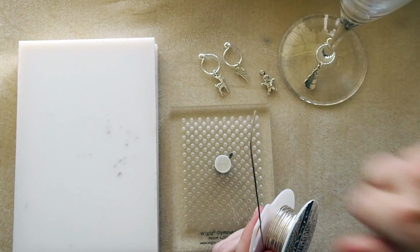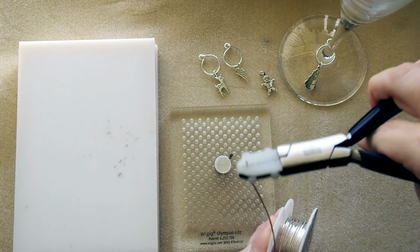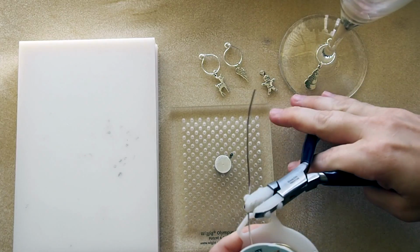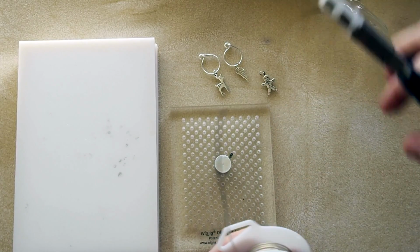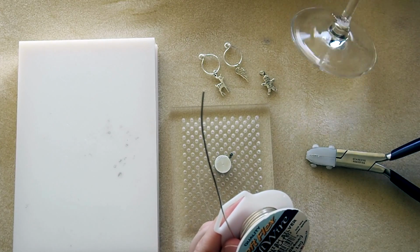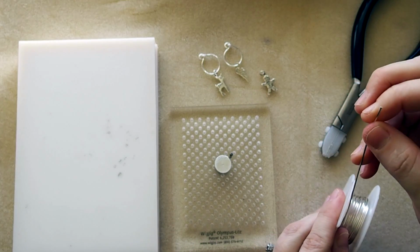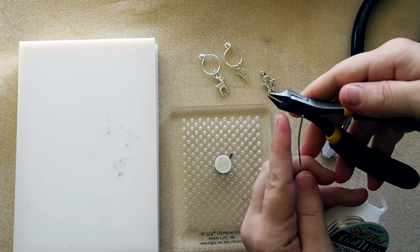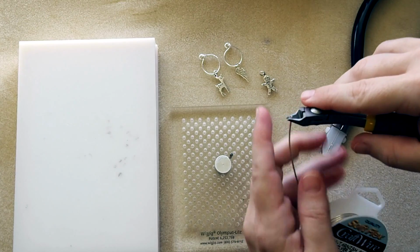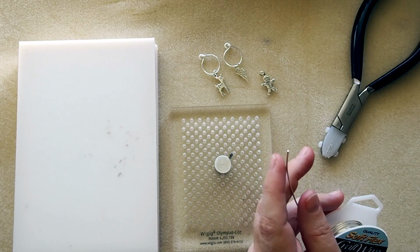So to make this really cool wine charm, all you have to do is pull off a piece of wire. I always use my nylon jaw pliers first to straighten out my wire, get any kinks, bends, grooves out of the way. Let me set that glass aside. And I always like to snip using the flush side of my cutters, which is this flat side. Snip the end of your wire to get started so you're getting a nice flush flat start.